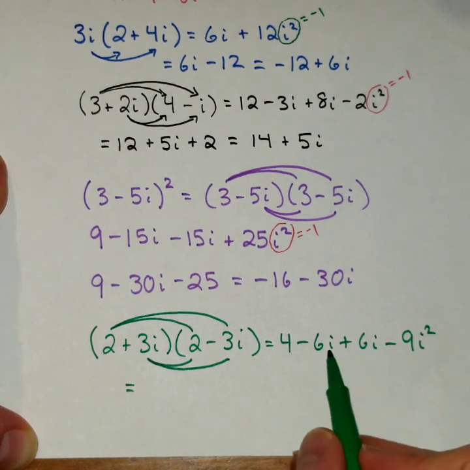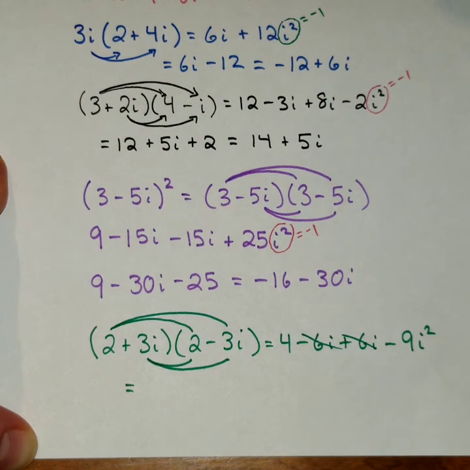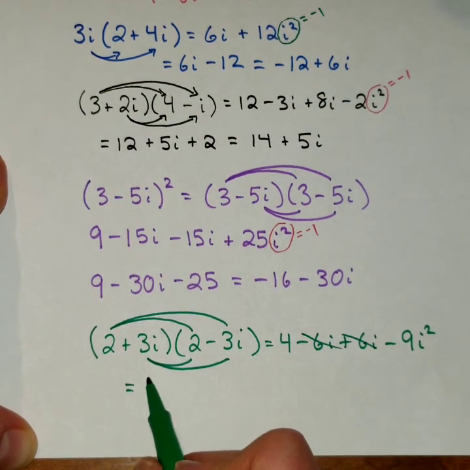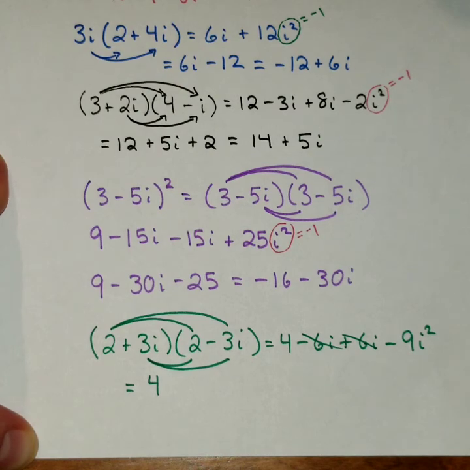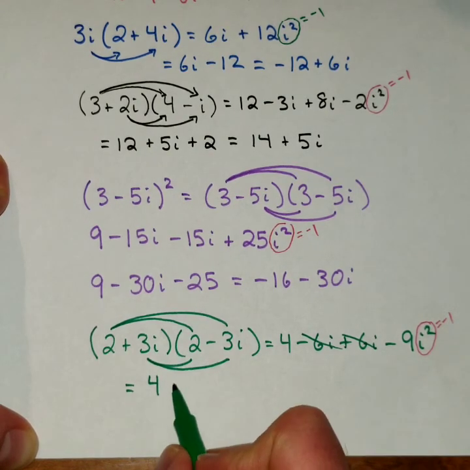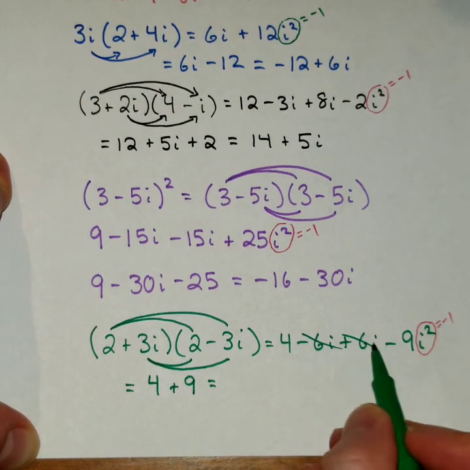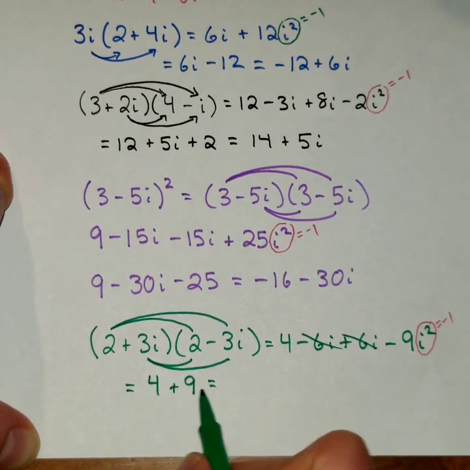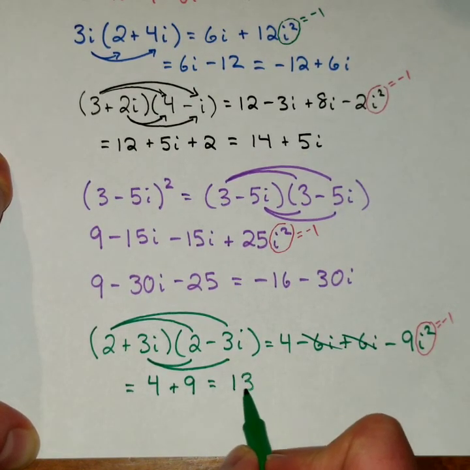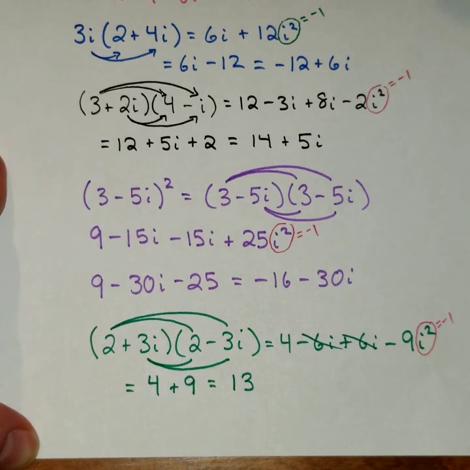Then we combine the middle terms, but those actually just drop out, right? They add up to 0 because they have opposite sign. And again, the i squared is equal to negative 1. So negative 9 times negative 1 is plus 9. The i's are gone, right? The i's in the middle canceled out. The i squared became a negative 1, and when I add these together, I just get the number 13. What's really nice about conjugates is that the product of complex conjugates will always be a real number. That's a very important point to remember.